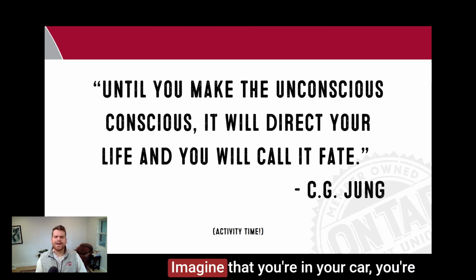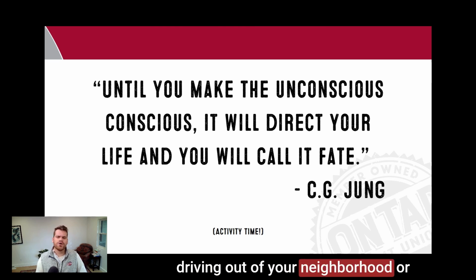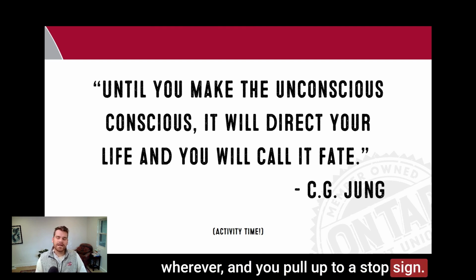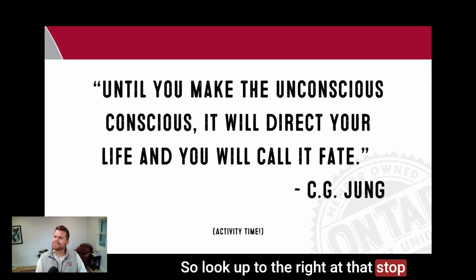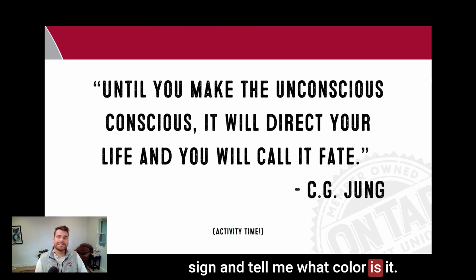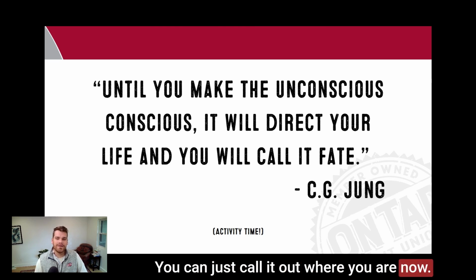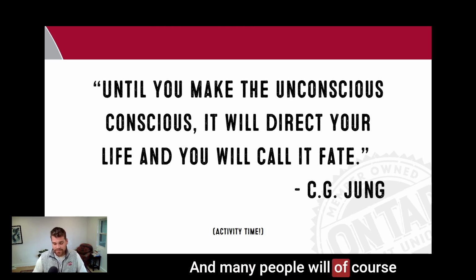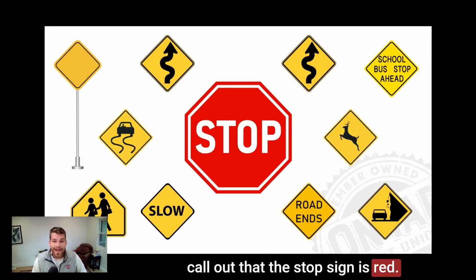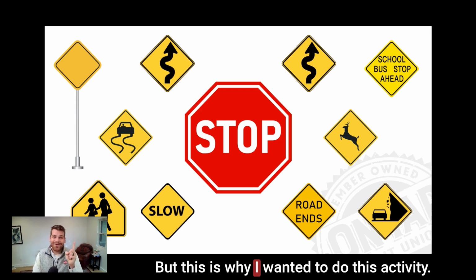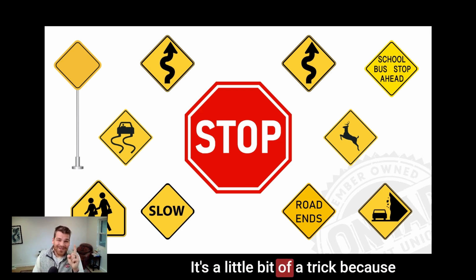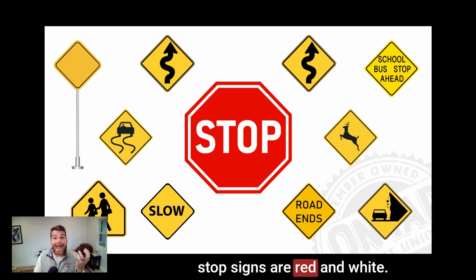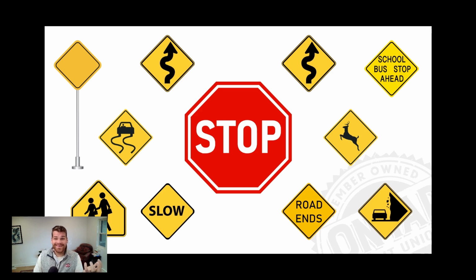So close your eyes. Imagine that you're in your car, driving out of your neighborhood or wherever, and you pull up to a stop sign. Look up to the right at that stop sign and tell me, what color is it? You can just call it out where you are now. And many people will, of course, call out that the stop sign is red. But this is why I wanted to do this activity. It's a little bit of a trick, because stop signs are red and white.